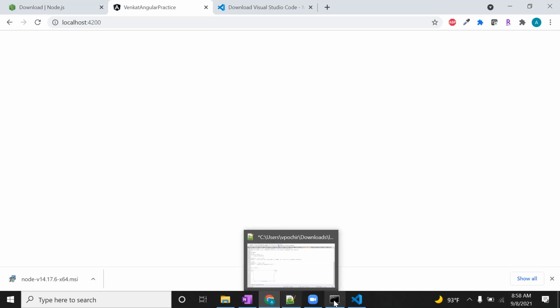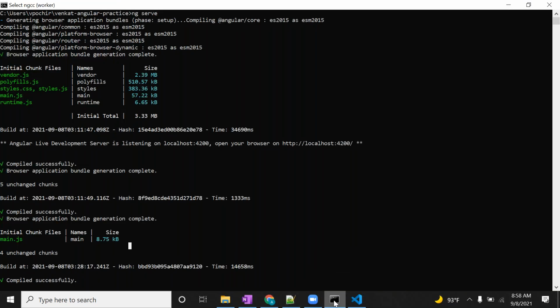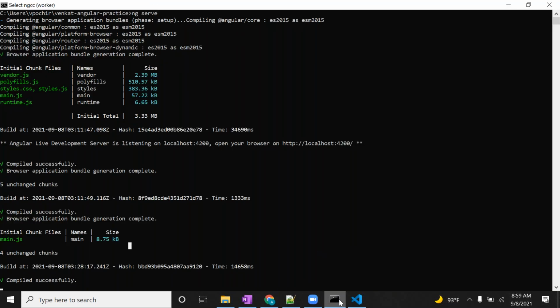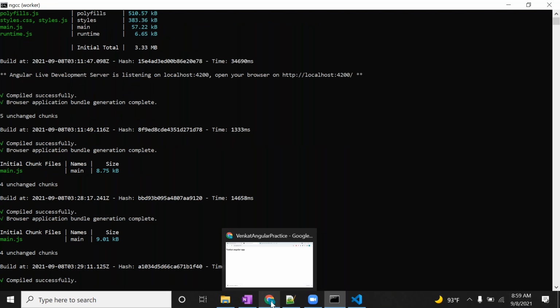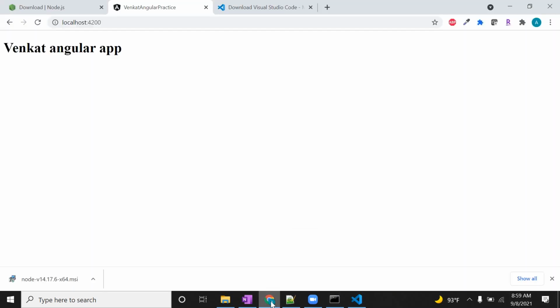Why is it not updating immediately? Give me 1 second. Automatically ng serve will update, but sometimes it doesn't. Yeah, it just did now. So now go to the browser. Is it showing Venkat Angular?